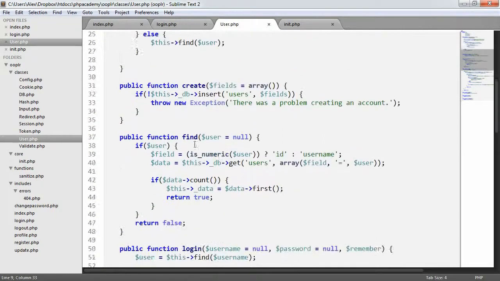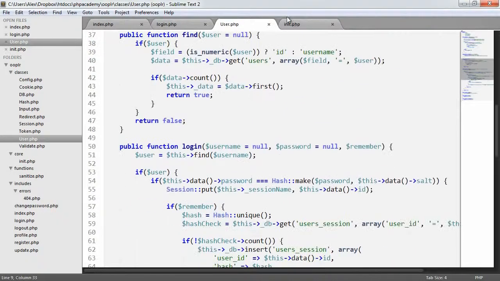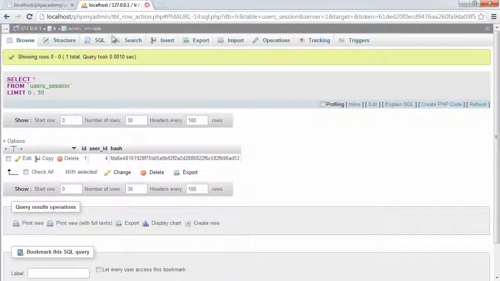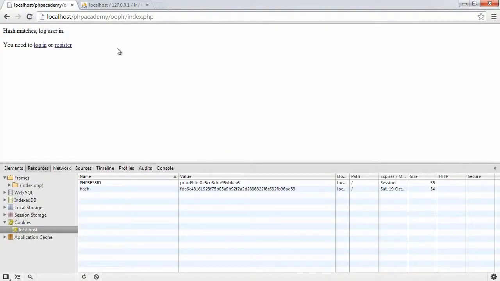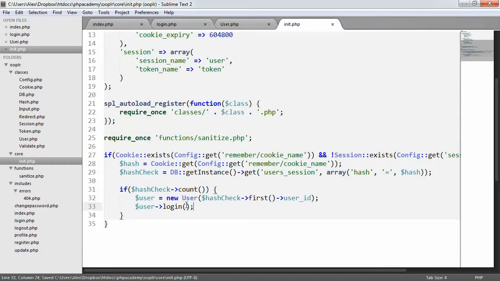And if we come down here, what we do is we find all the user's data, and then we're going to actually log this user in. So we found the user's data, and now we can say user login. So it's exactly the same as the login process. We're just doing it based on another user's ID. So now what's going to happen is when I refresh the page, oh, okay, so missing argument 3 for login. Okay, so we've not defined any of these.